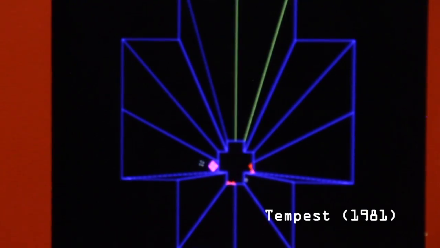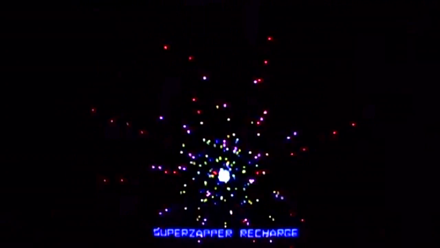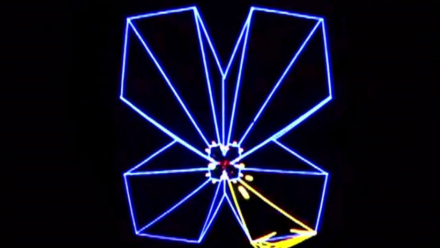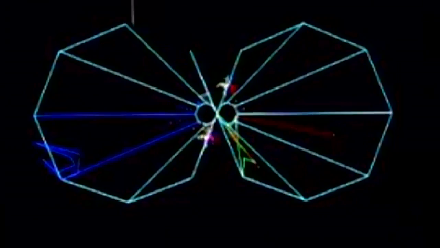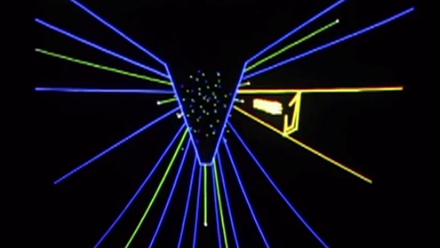Tempest is a central perspective shooter game. It's 1981, so it's the beginning of video game design, and there are all these different levels that are different both visually and navigationally. It's my favorite because it's so simple. It's made, as my mom would say, with nothing, like a very good Italian dish, and still it accomplishes so much.